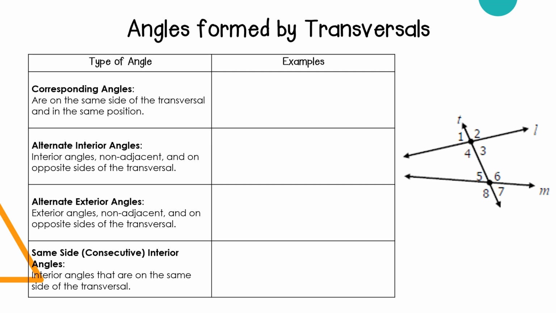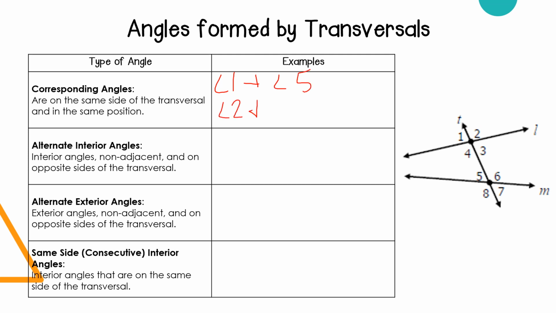There are angles that we talked about in previous days, like angle 1 and 3, which are vertical angles. There's also linear pair, like angle 1 and 2, but there's also these four new types of angles. So corresponding angles are angles that are on the same side of the transversal and in the same position. So they're both on the top left. They're both on the top right. Bottom left, bottom right. So in this picture, angle 1 and angle 5 are corresponding angles.